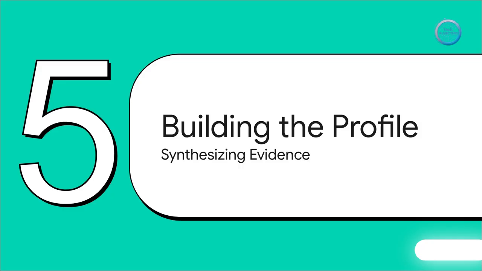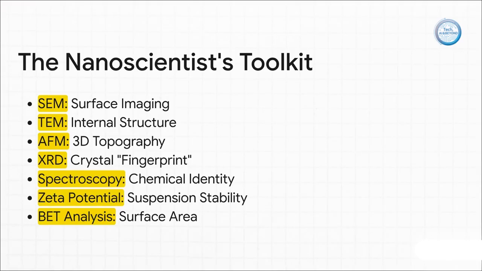If you rely on just one technique, it's like a detective trying to solve a crime with just one blurry photo. You'll get an incomplete and probably misleading picture. Real understanding only comes from putting all the clues together. So this slide really is the detective's toolkit. It's not about picking just one, but knowing how to combine them to build a strong case. Exactly right. A good characterization plan uses several of these techniques in a logical order.